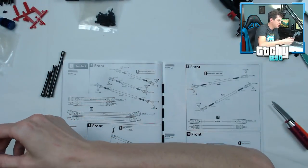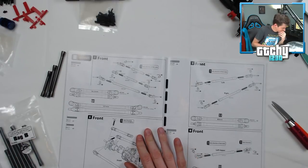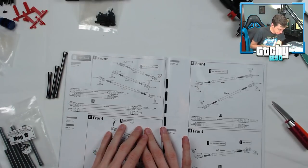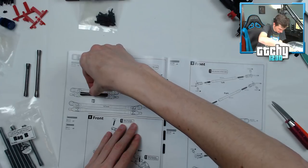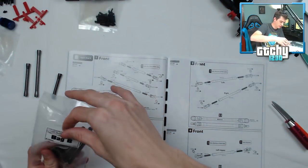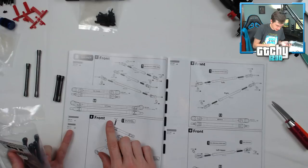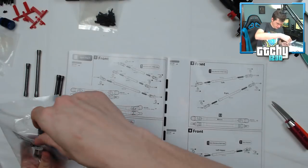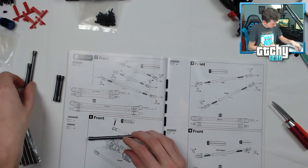All right, we have 3 different lengths. And these do not appear to be labeled, so let's see. How should I find out which one is which? Okay, so this is 1-to-1 scale. So yeah, we need 2 of these tiny ones, 2 of the smallest ones, and then it looks like we need 1 of the big ones, one of the longest ones, I think. Let's see.